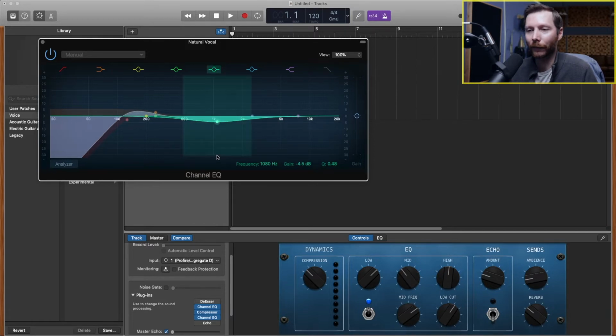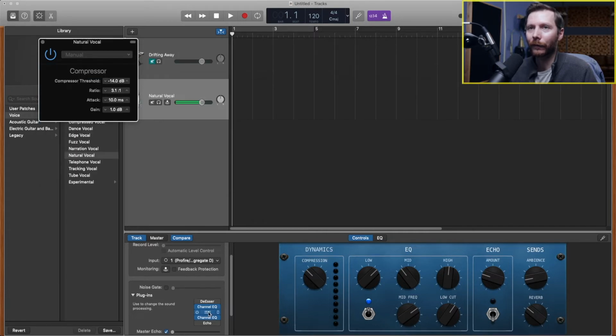And now while we're in GarageBand, we can look at the compressor. So if we go over to the compressor, it is fairly limited as far as options go in GarageBand. You'll notice we have this one knob here, which dials it in. You'll see as we change this, it changes the threshold. So that's when the compressor kicks in. And it also is attached to the gain. So as I turn the compression up, it also brings the gain up to counteract the amount of gain reduction we're getting from the compressor.